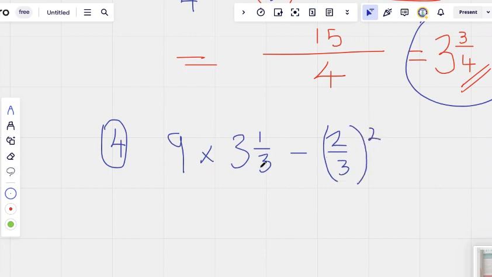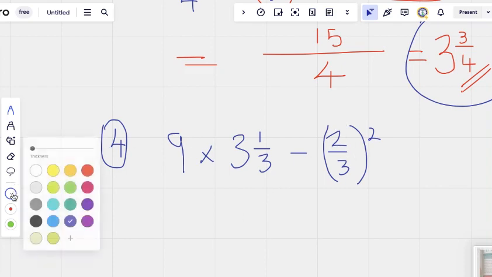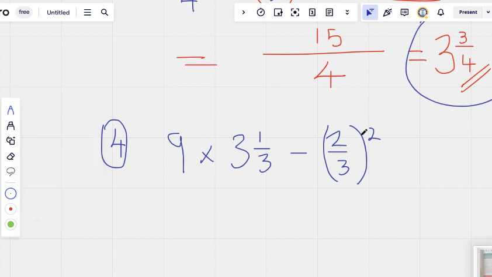This is a bit of BODMAS. There is multiplication, there is power, indices, there is subtraction, and so on and so forth. So they can mix fractions for you like this. It's not a big deal. Let's simplify this one first. What will you get if you simplify this?